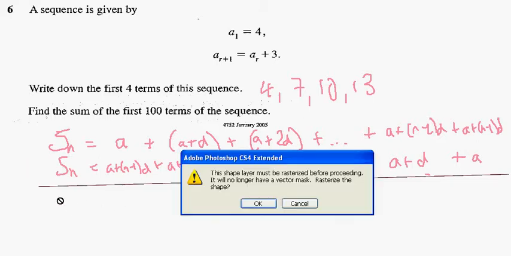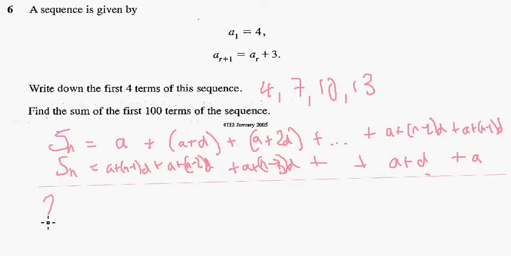Okay, now what this means is if we take those Sn's and add them together, we get 2Sn equal to, well, the clever bit here is that each of these pairs, this pair, this pair, this pair, and so on, add up to the same amount. So if we've got a and a plus (n minus 1)d, that makes 2a plus (n minus 1)d. And if we've got a plus d plus a plus (n minus 2)d, that's another 2a, plus (n minus 2)d plus another d, which is (n minus 1)d.